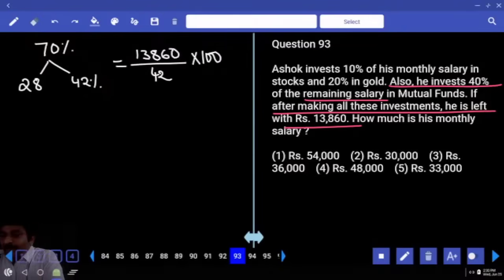Correct? In the numerator, how many zeros are there? 3 zeros are there. Look at your denominator. You have an even number, right? Do you have 4 multiple in the denominator? No, only 2 multiple. Correct? Let me cancel that 2 multiple, which is 21 times. Here in 1386, 6, 9, 3. Still how many zeros are there in the numerator? Now look at your denominator. Do you have an even number? Do you have 5 multiple? Can you cancel zeros from the numerator?